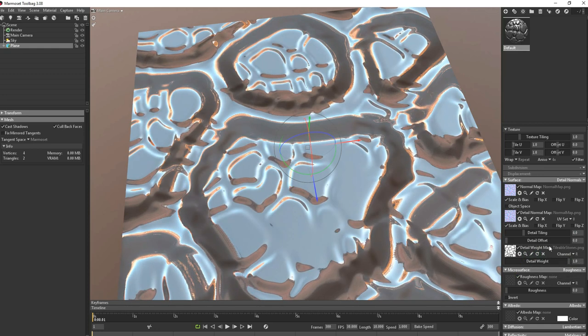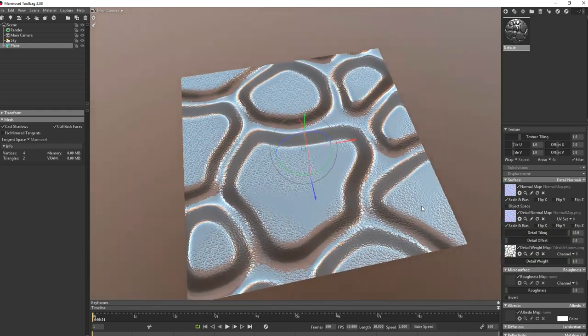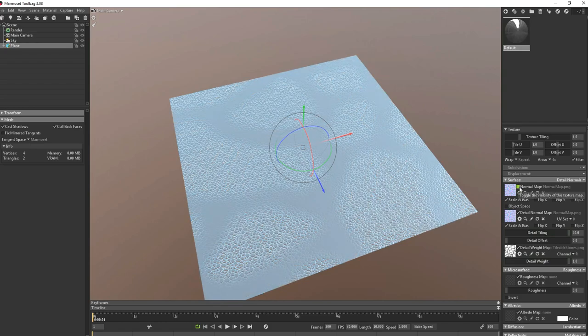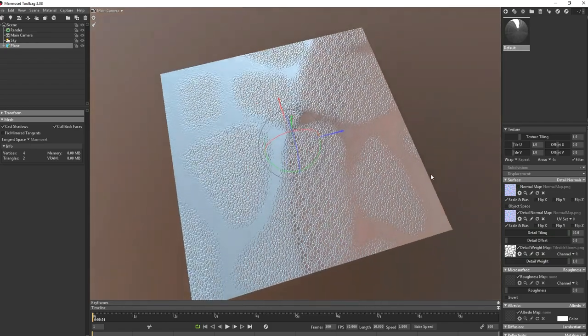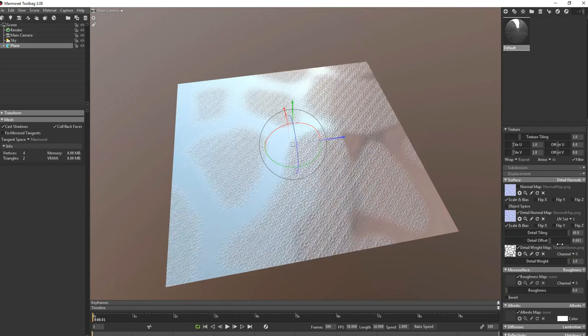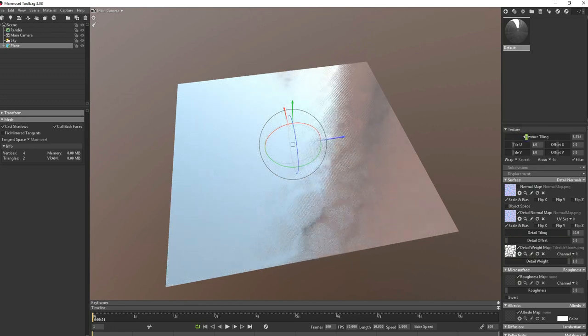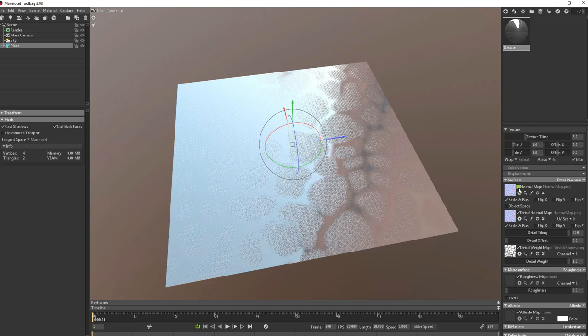Detail weight. You see this detail mask isn't really right, it's like it's the wrong size or something.